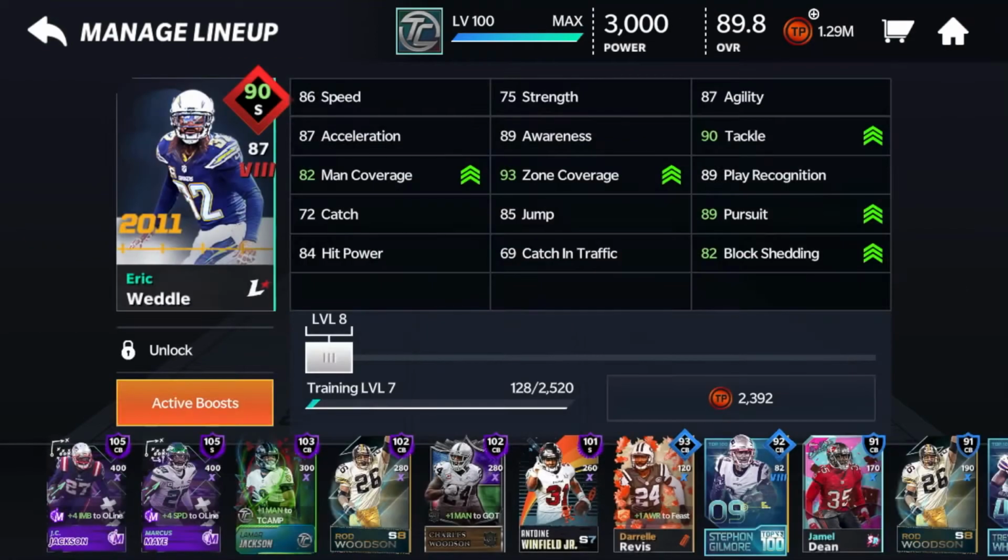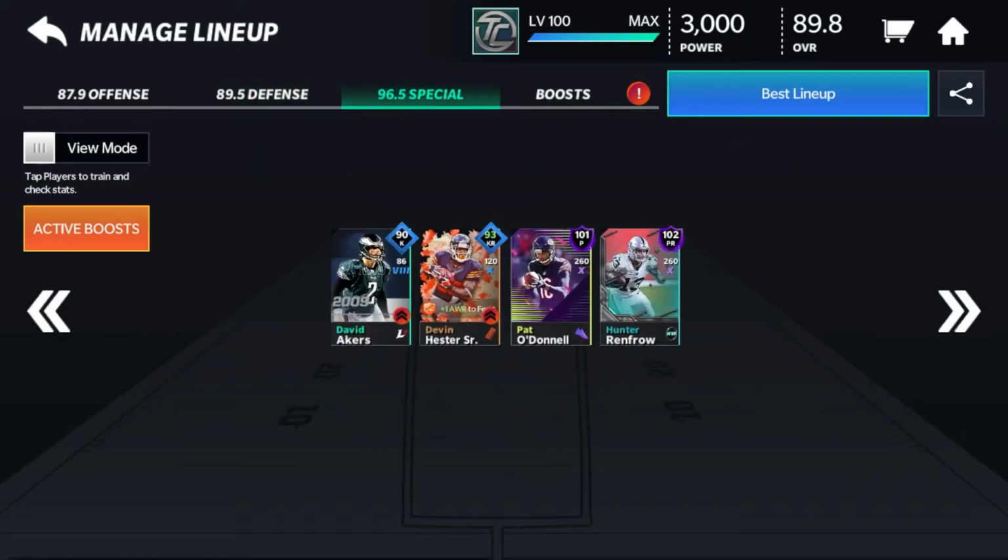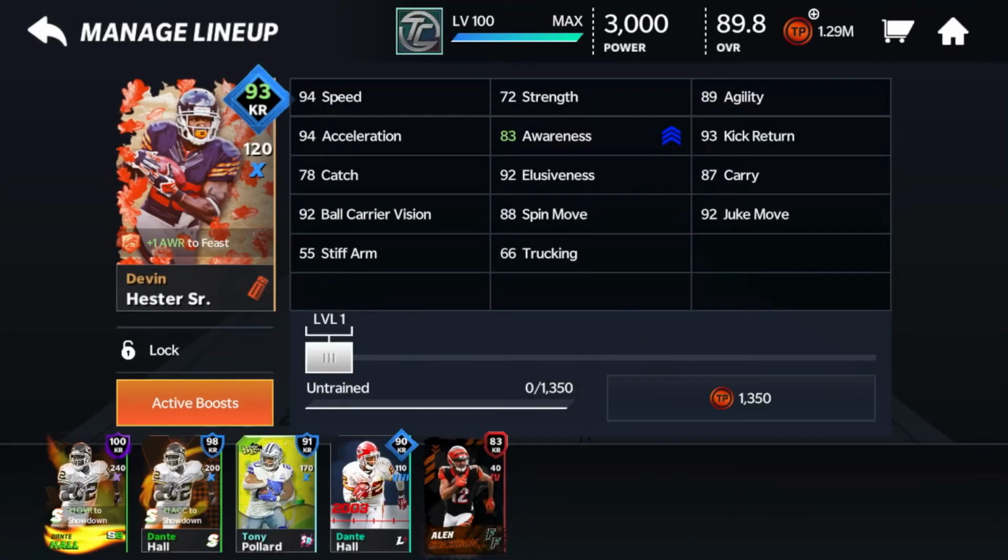And finally, Eric Weddle from Legends. Not one of the crazy rare legends, but he is rare, so he does fit in this lineup. Evoed up to 89. Then we're over here to special teams, so no punter or punt returner, but for kicker, we have that legend, David Akers. And also this Devin Hester right here, evoed up to 93.